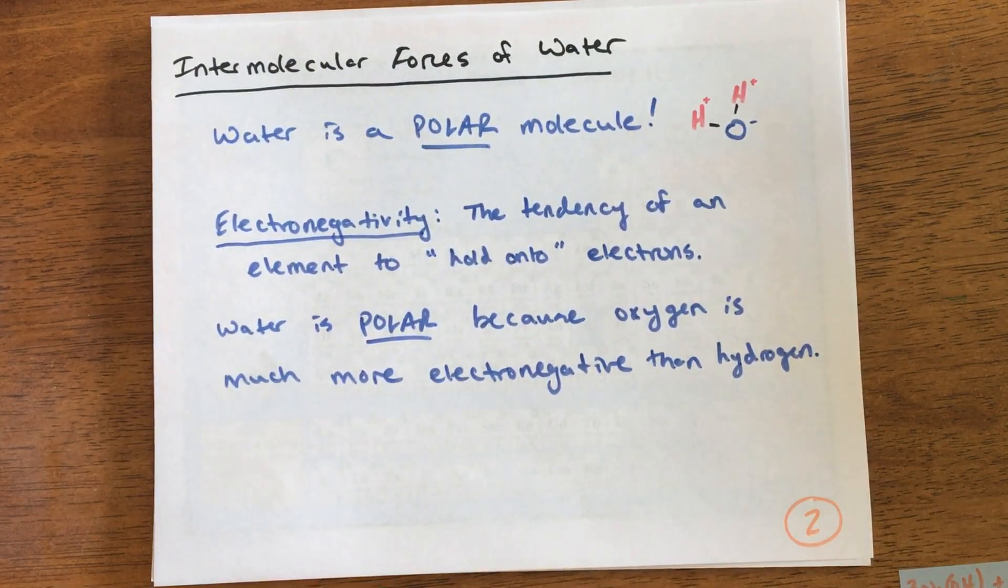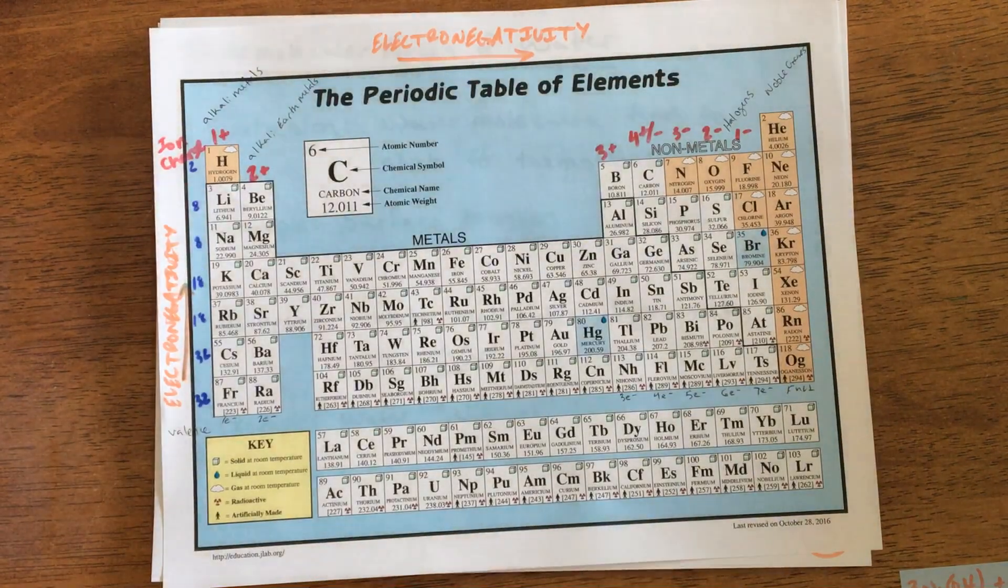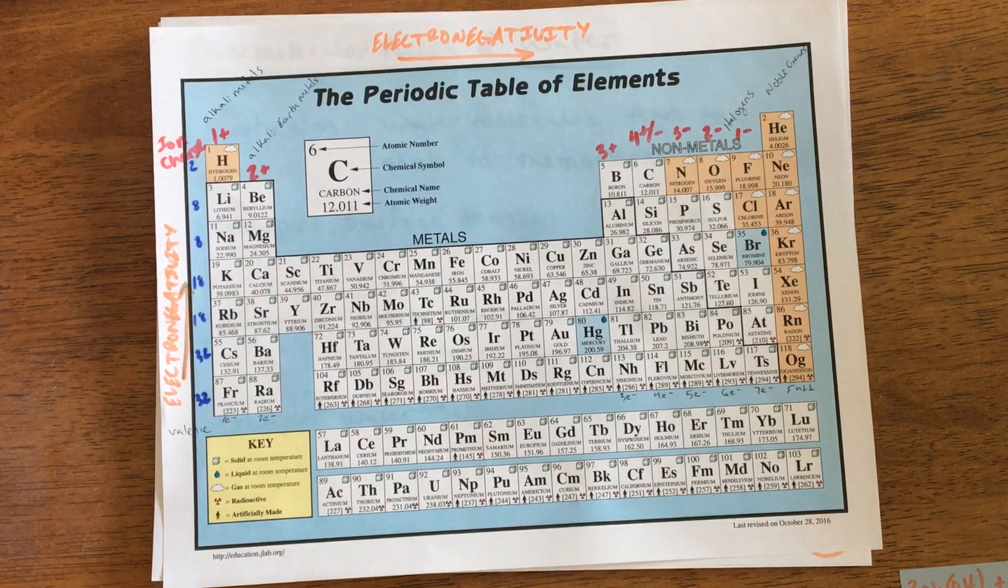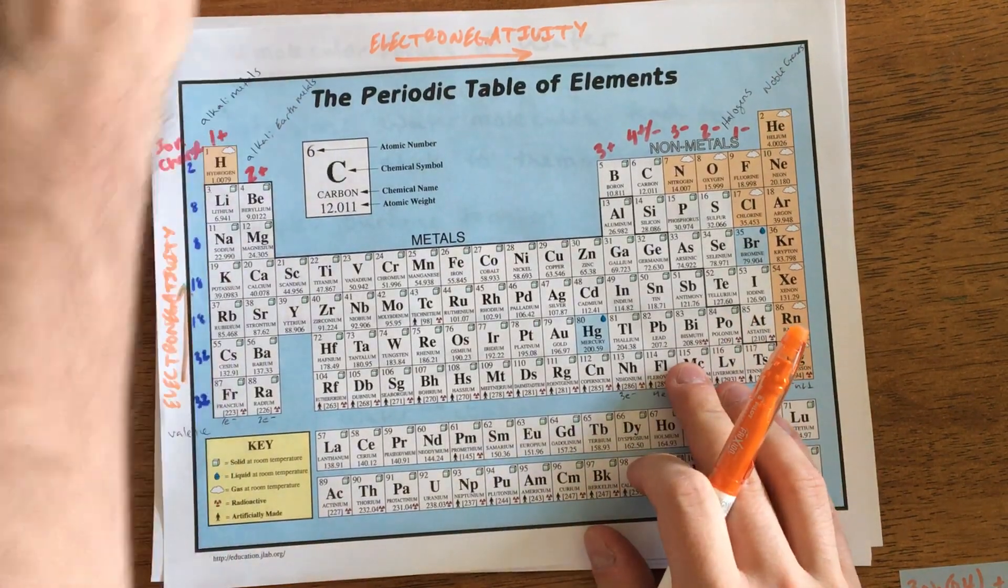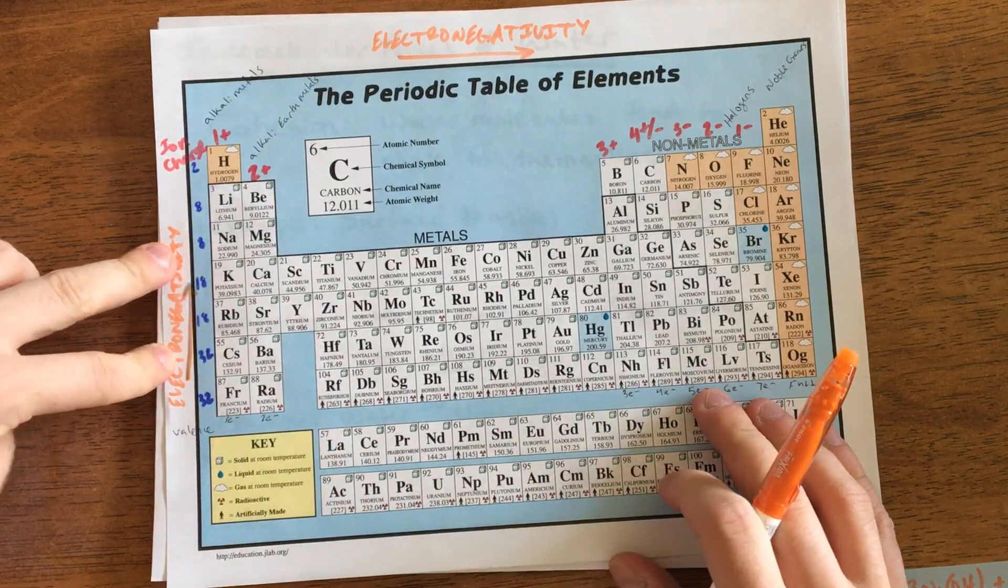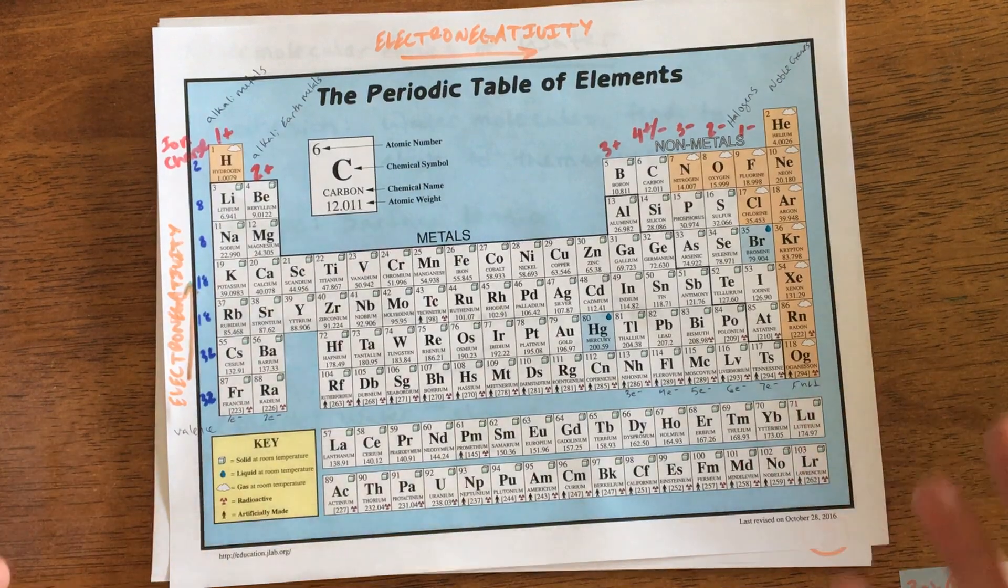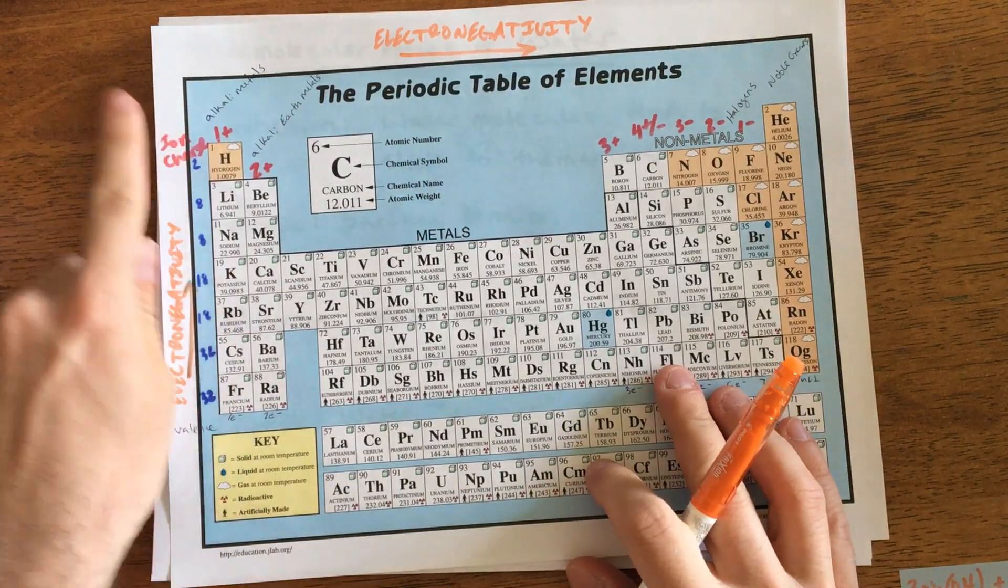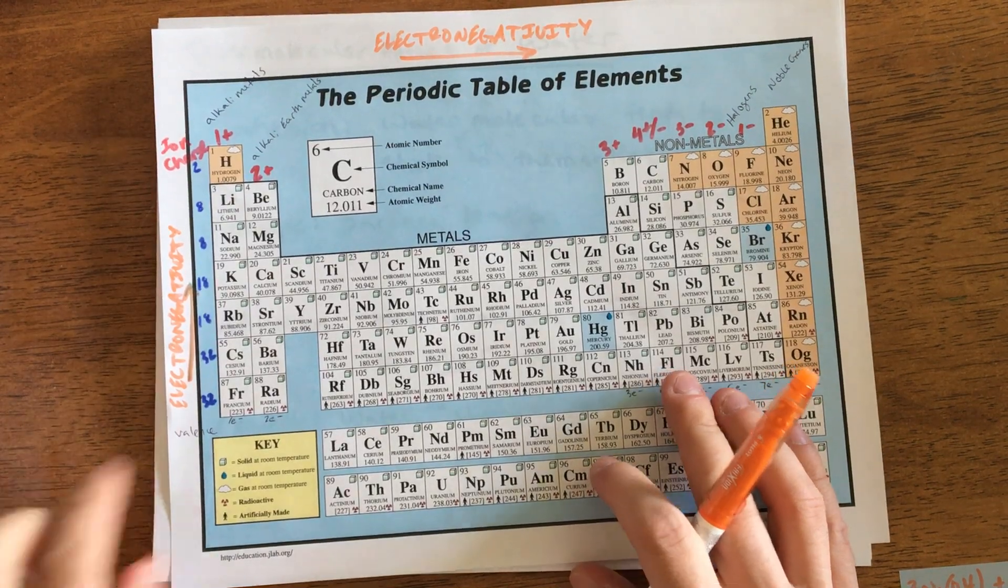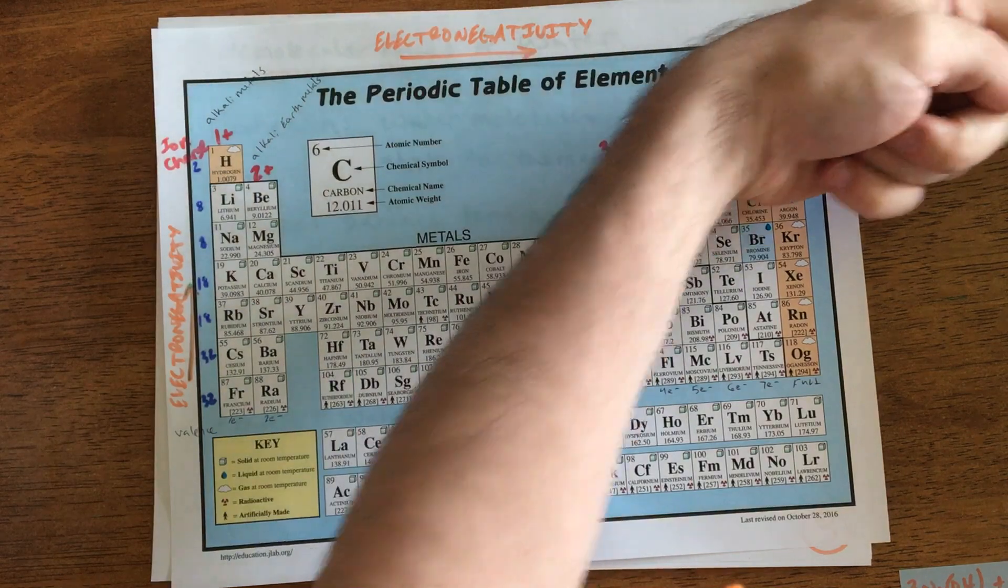We're going to look at the trend on the periodic table for that. I would strongly encourage you to go find your periodic table and add this in. As you go up the periodic table, elements become more electronegative, and that's because there are fewer electrons around the nucleus, which means the protons are closer to the outside. So they're much more electronegative as you move up. You might think hydrogen is more electronegative, but electronegativity increases across the table.